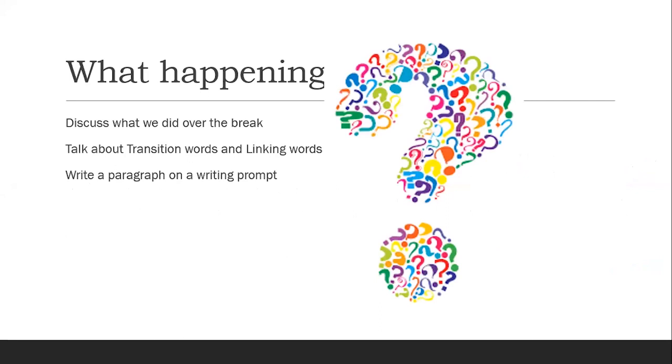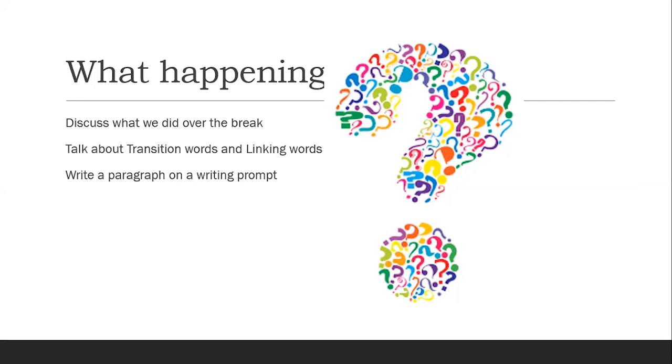This is front loading on top of what we're already doing, right? We're discussing what we did over break. We're going to talk about transition and linking words. We're going to write a paragraph on a writing prompt. So I'm front loading everything I'm going to talk about with the student, and I'm checking for understanding, and they're saying, yes, we understand.